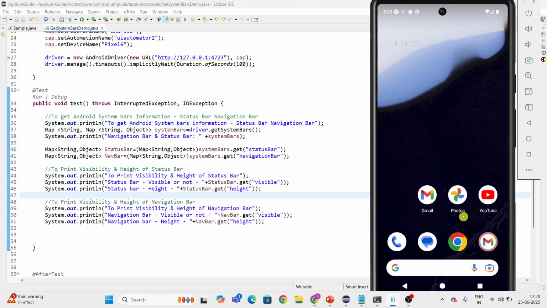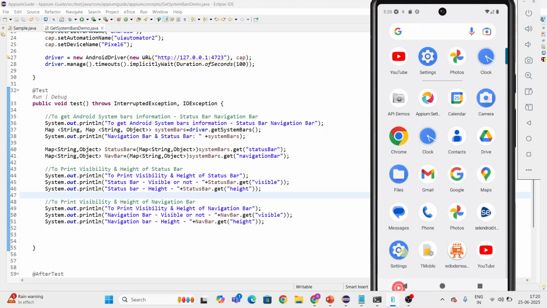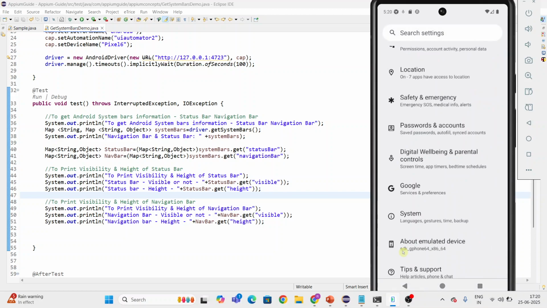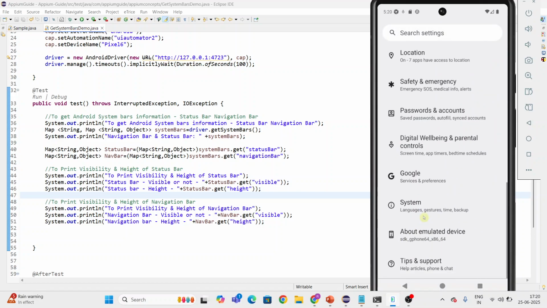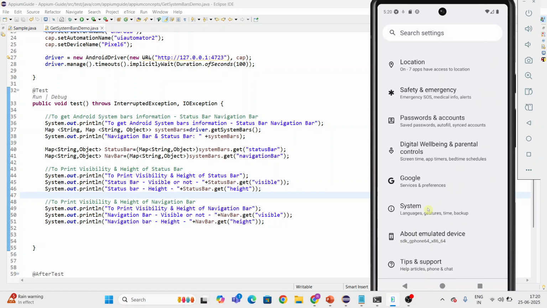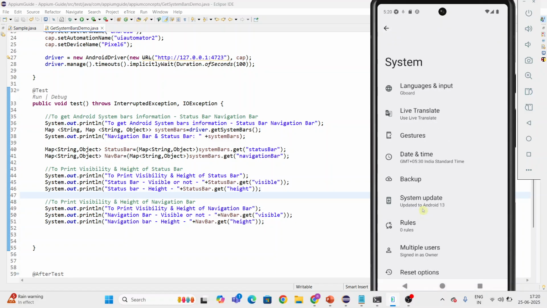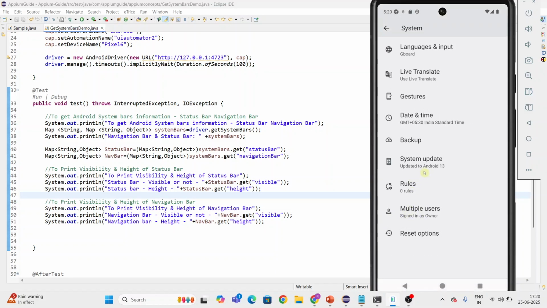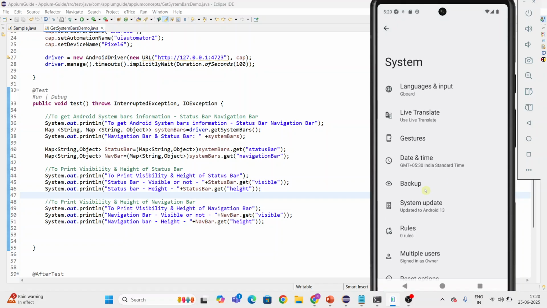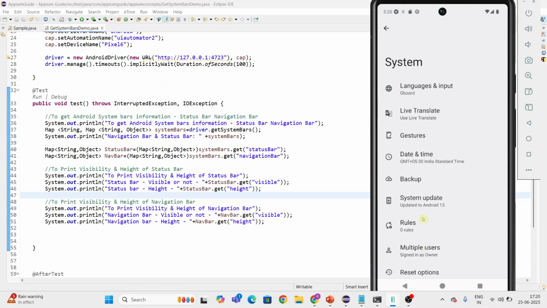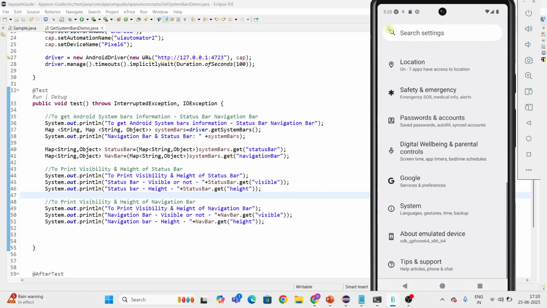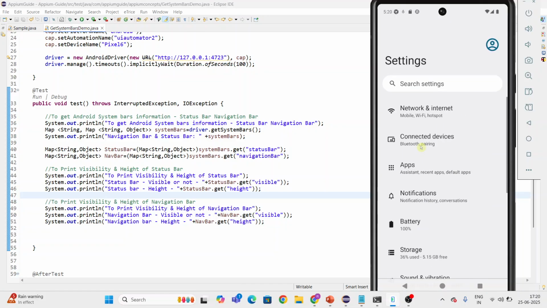So here once again I go to system. I have to enable the x and y coordinates here, because I want the x and y coordinates information. Where are the developer options? I want the developer options.